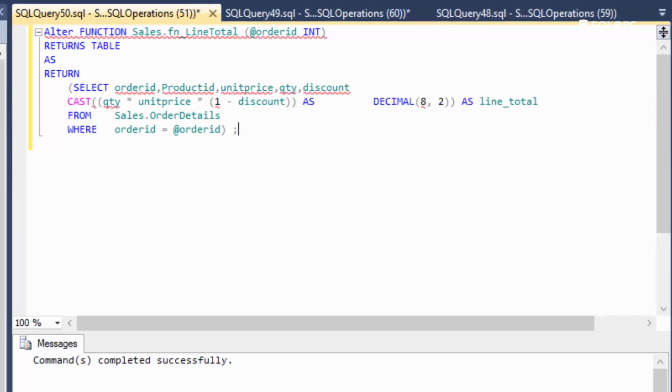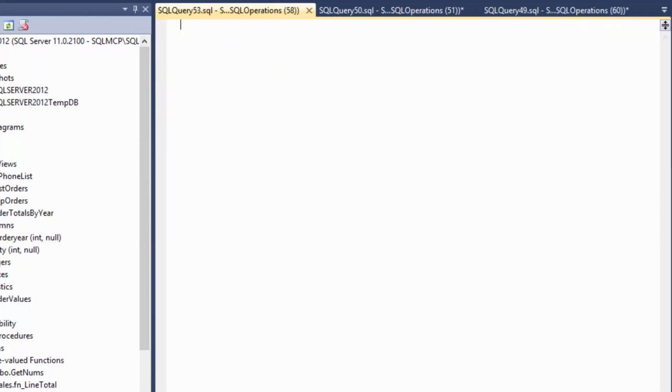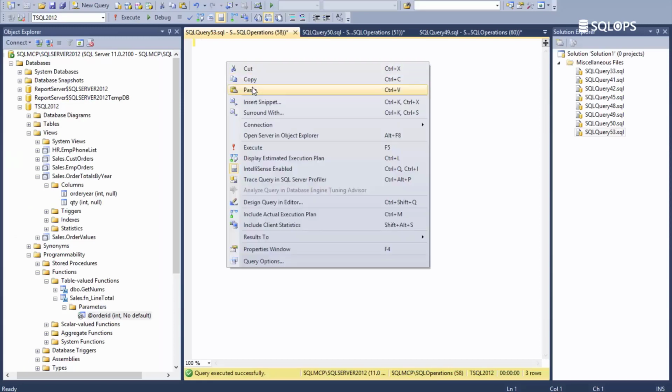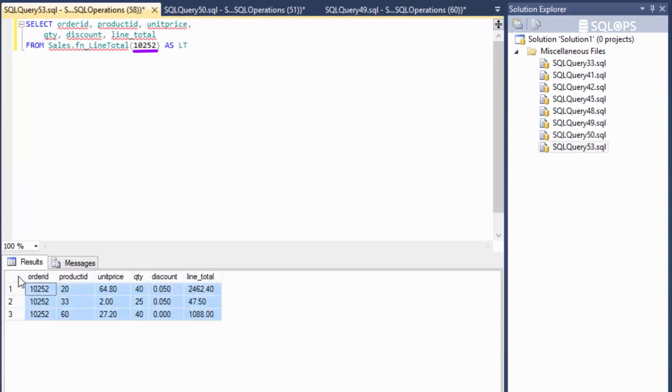Click on Execute. And now let's use the query that we just saw. Open a new query, paste the query, and click on Execute. It returns all the information related to the order ID 10252.